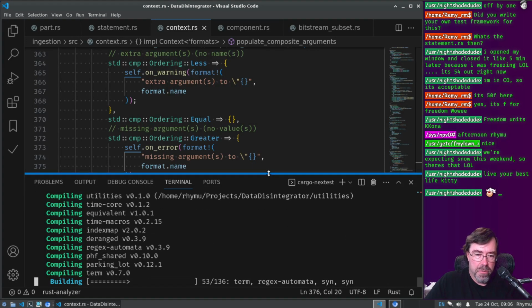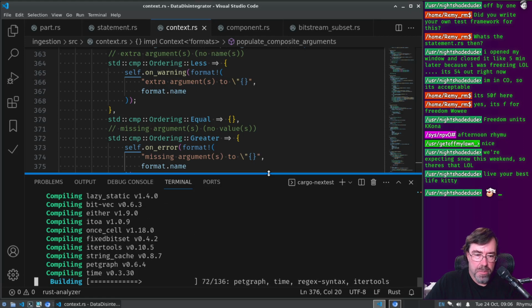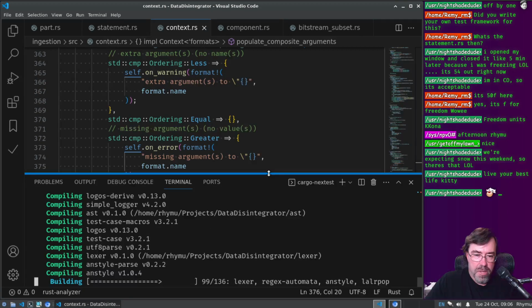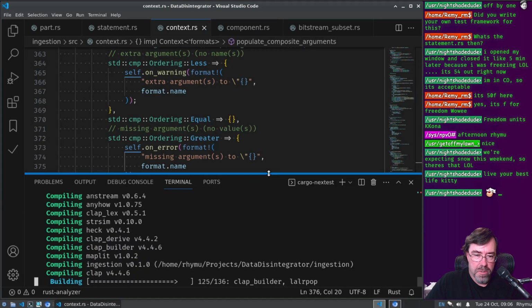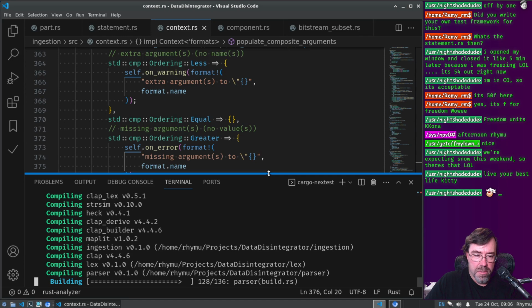Now it's rebuilding everything, not because stable updated, but because actually I don't know. Why is it having to rebuild everything? I'm not using the nightly build, am I? I wonder if I am by accident. I wouldn't be too surprised. I might have copied it from my keyboard project where we were using nightly by default.